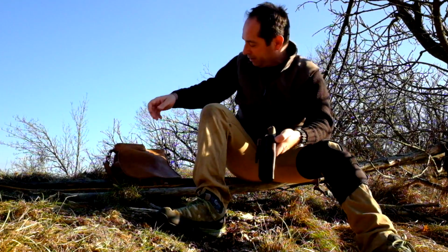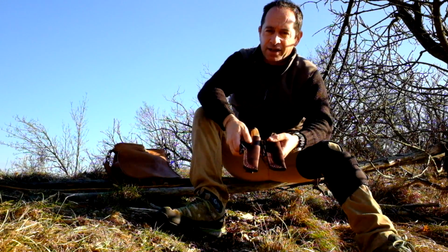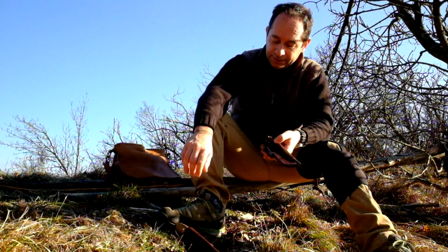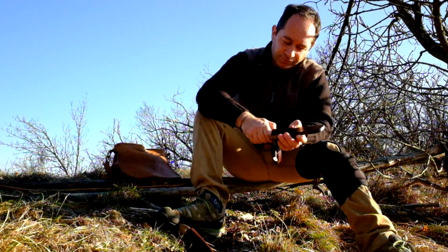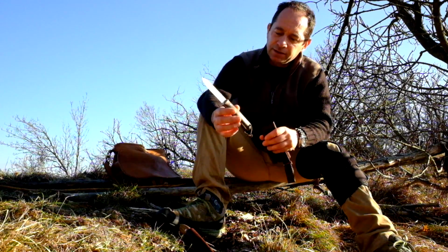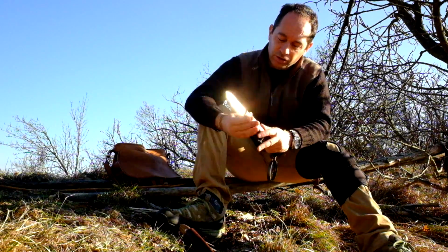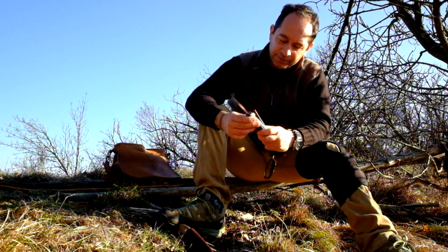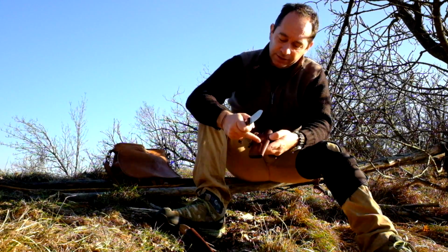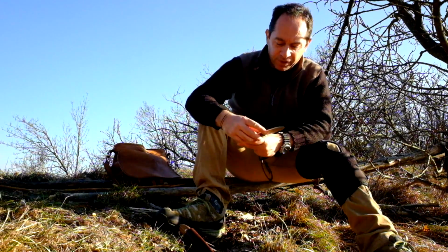This is one, the other, and then I have a neck knife that I will show you later. They are handmade knives, all made in good material. This is bocote wood, this is leather, and the steel is pretty good.